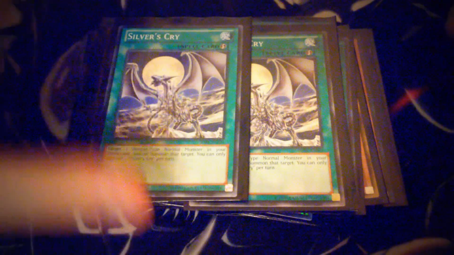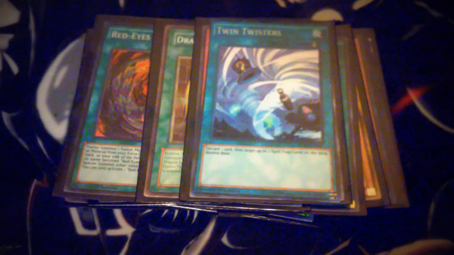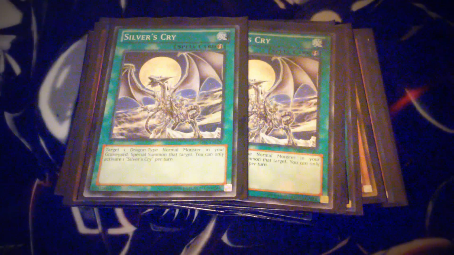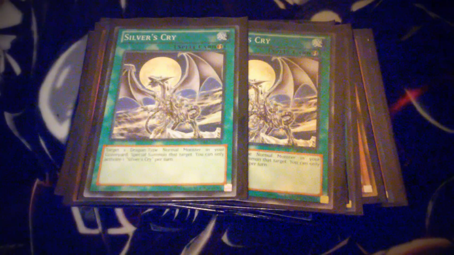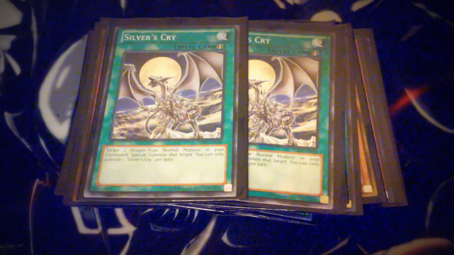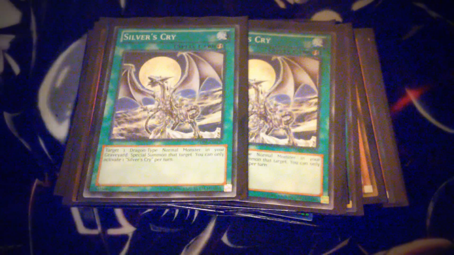Then I play 2 copies of Silver's Cry. Oh, and I am proxying these. I do apologize. I'm working on getting them. Then I'm playing 2 Silver's Cry, because Silver's Cry lets me play, it's essentially Monster Reborn for Red Eyes. Just the baby, or not the baby, the main Red Eyes and the Gemini Red Eyes. You activate this, you get out Red Eyes, you overlay into Flare Metal, and then you go crazy.